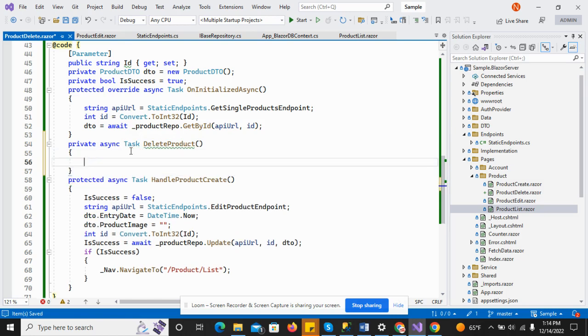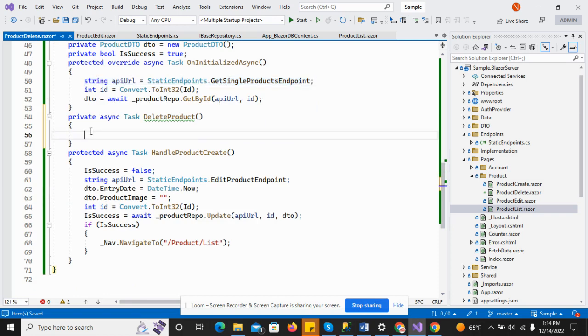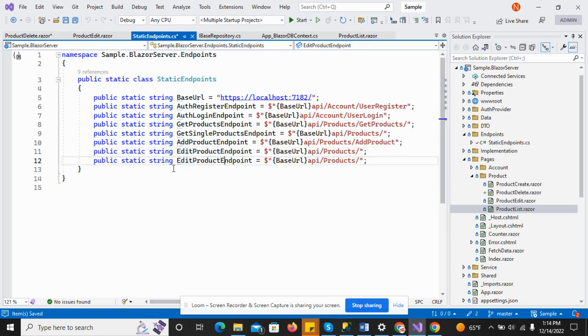Now I have to get the URL. So move to the static endpoints and add the endpoint here.